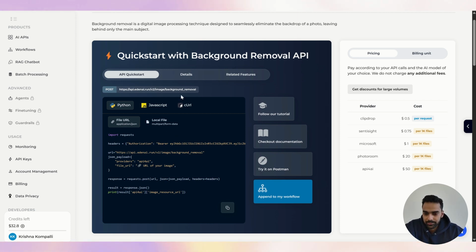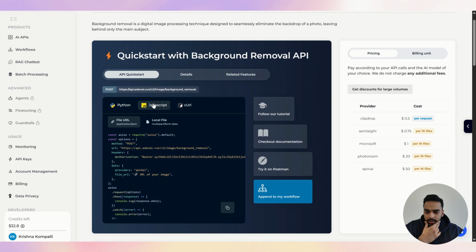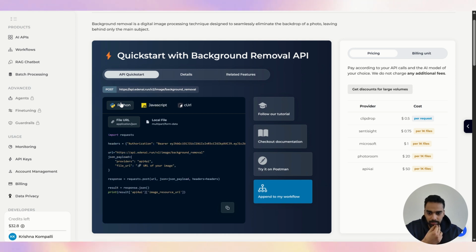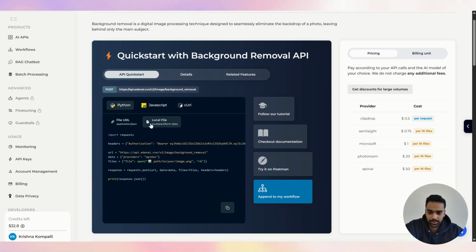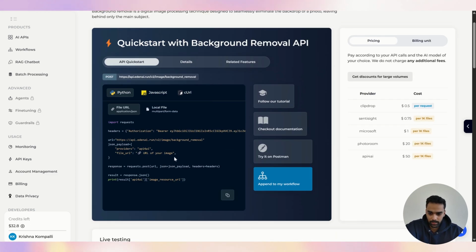So if you are working in a JavaScript based environment, you can use this. If it's Python based, like FastAPI or Flask or something, you can use this. And for a file URL, this is the code. And if you want to use a local file, this is the one. Anyway, I'll be explaining this and showing the code to you.